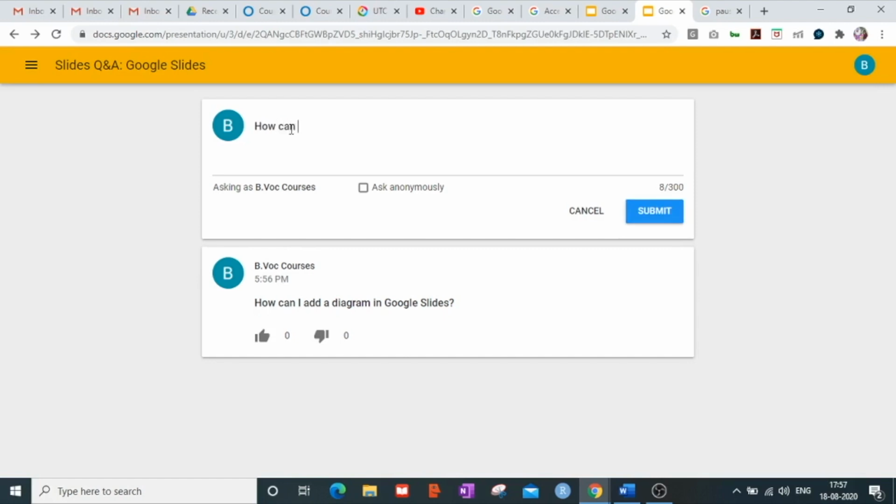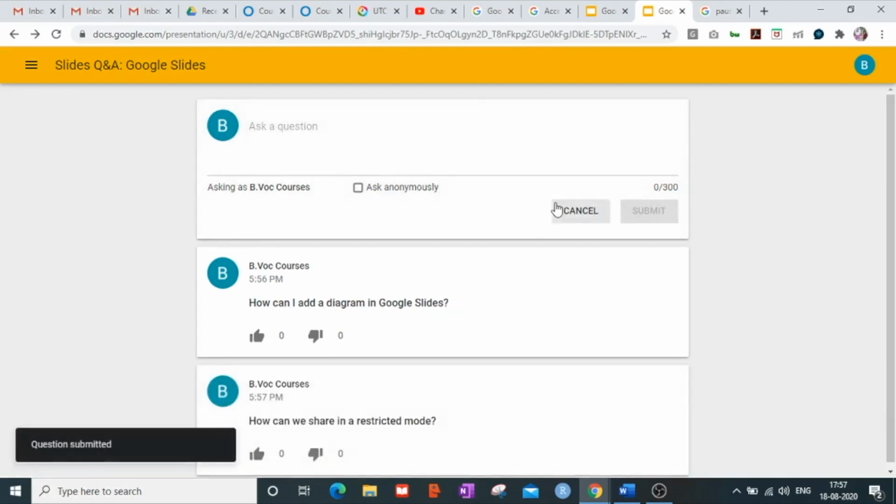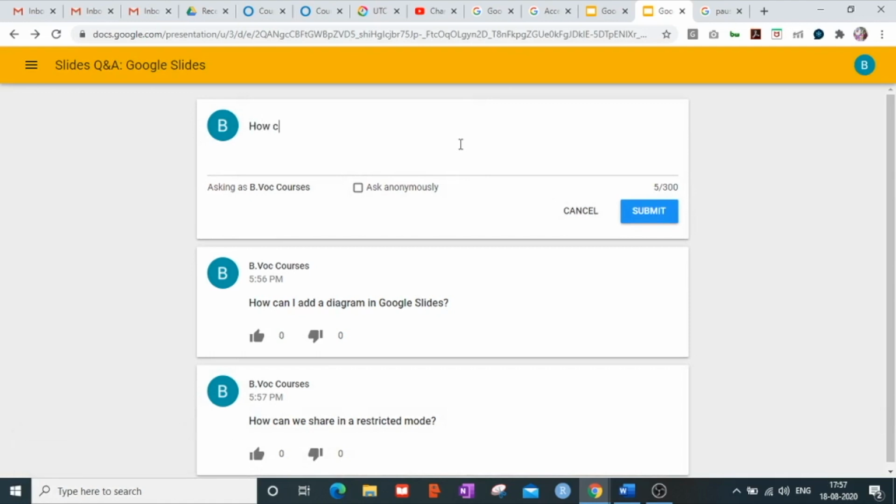How can we share in a restricted mode? This can be another question. How can we check version history?